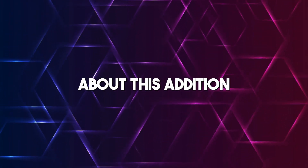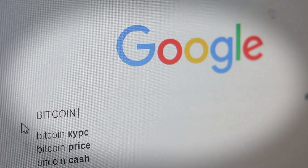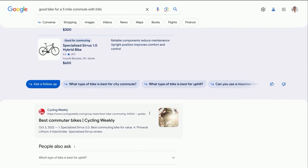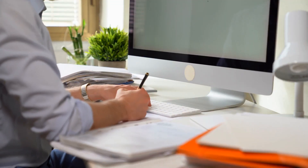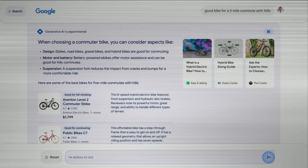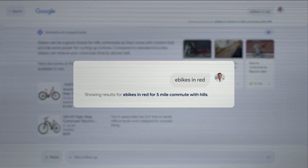One thing that's really impressive about this addition to Google Search is the ease it will provide. If you just want to quickly look up some information on the go, you don't have to sort through the host of links that usually appear first in Google Search. This generative model automatically simplifies that by picking out key details for your query, and you can still scroll to find the traditional results if you want to dig deeper. Even better, instead of asking follow-up questions separately, this integration provides a follow-up question option right at the bottom left of the AI-generated part. When you click that button, you enter a chat mode, and there are even suggestions as to what questions you might want to follow up with.